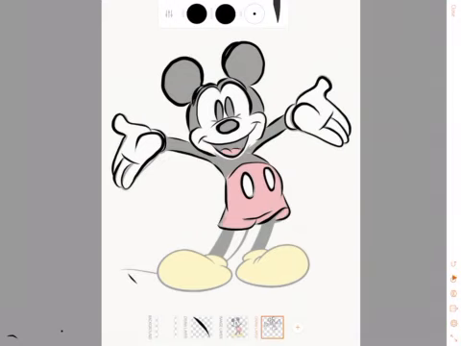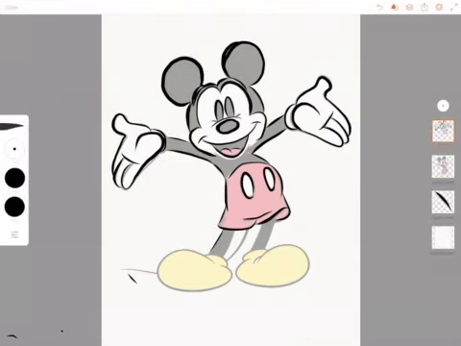Smooth the line out. Take that off, remove that.